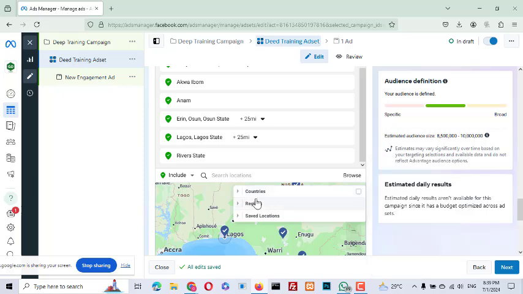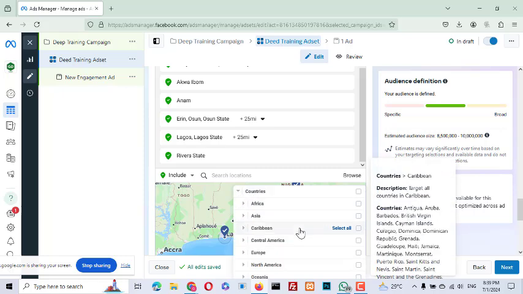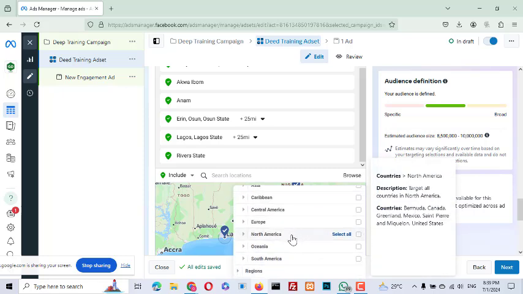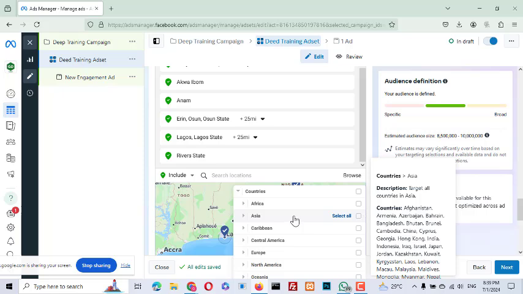Maybe you want your ad to cover the whole of Africa. You select Africa, and once you select Africa here, the next thing you will be selecting will be Nigeria, Ghana, Cote d'Ivoire, Sierra Leone. But this one we are selecting Nigeria. That's why we are choosing states. If you select Africa, the next thing you will be searching for here will be country, not states. That is how it is done.